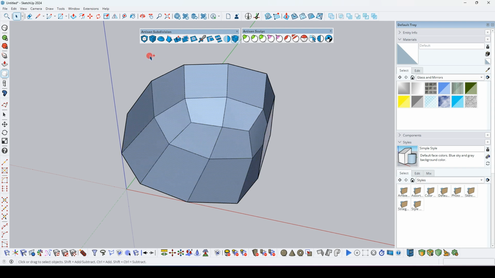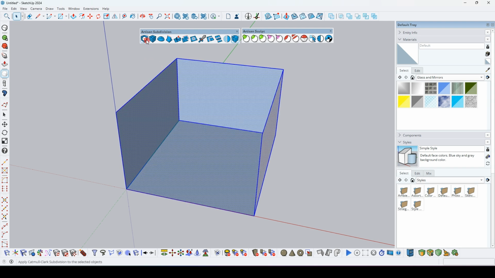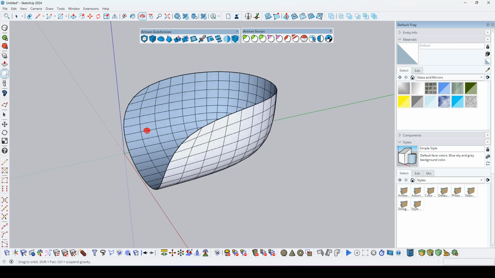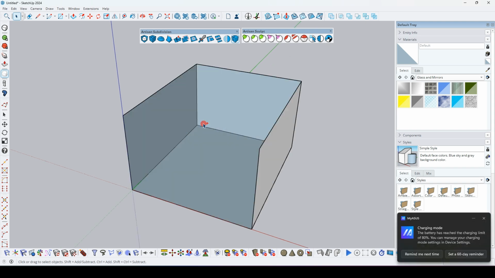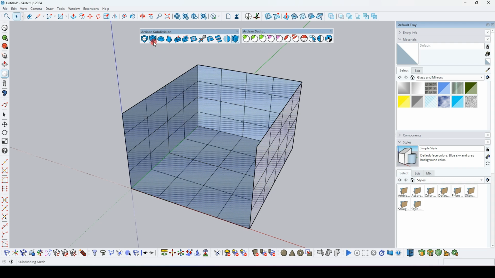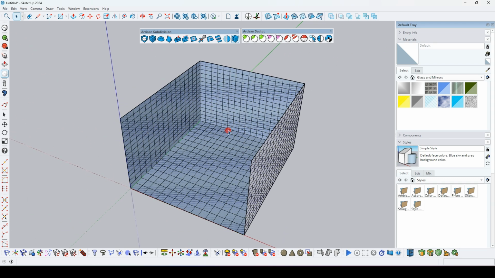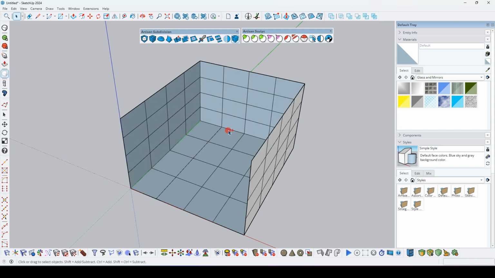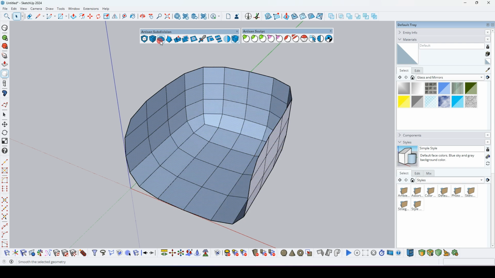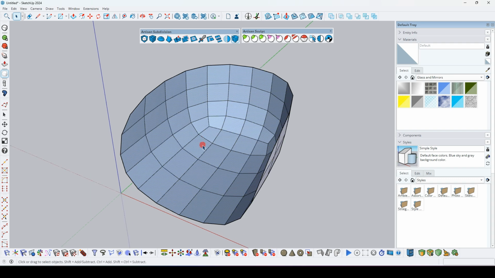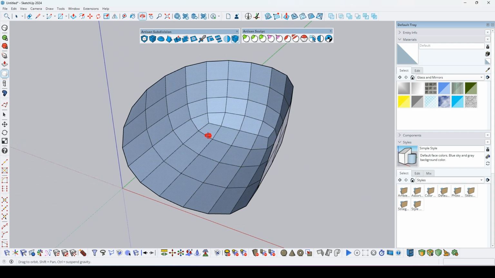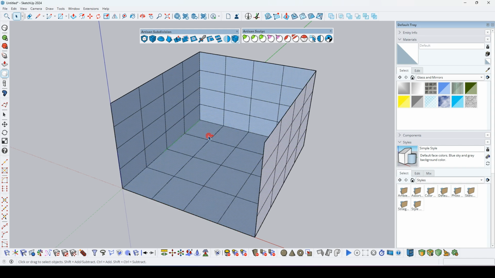So there are three options that we have discussed. The first one, you click here if you want to use subdivide and smooth at the same time. It will subdivide your model and smooth your model at the same time. But if you want only the subdivision option, then you select the model and click here. Click and click and click to subdivide faces. But if you want only the smooth option, you click here, just like that. You click and click and click to apply the smooth command multiple times.